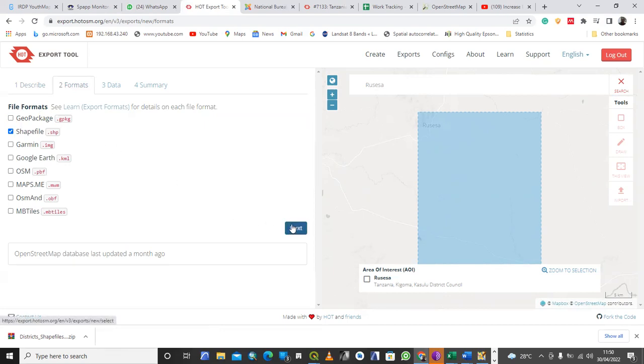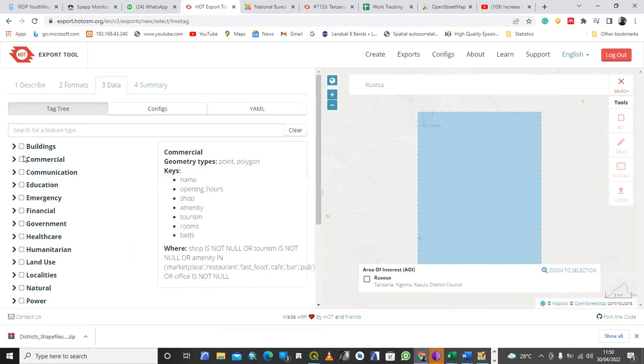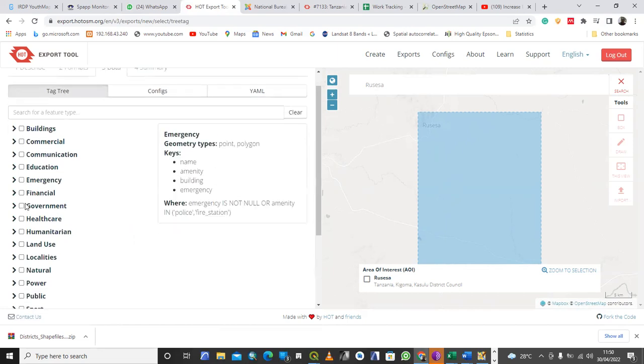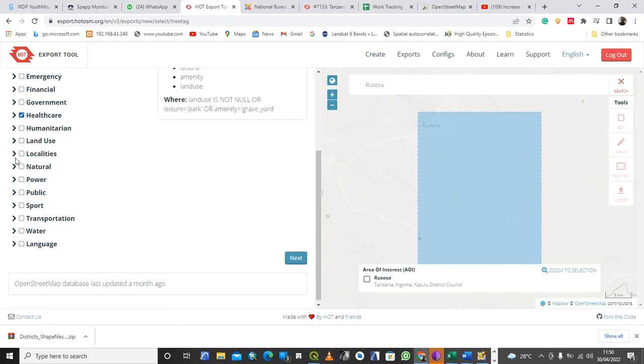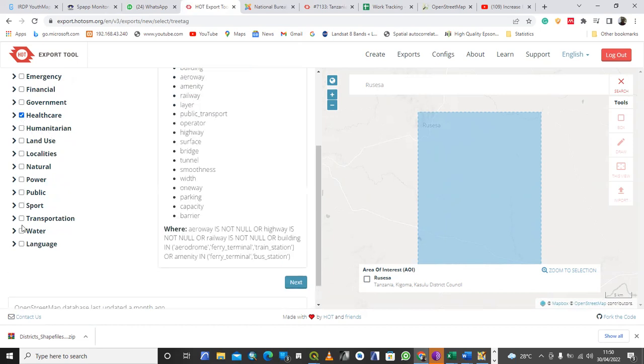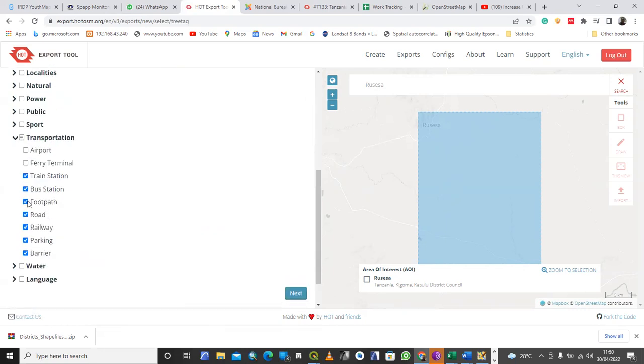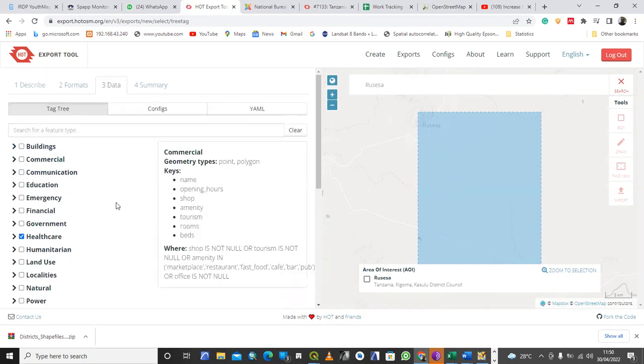And you have to click next, and then which kind of data you need. Maybe healthcare, but also transportation, which includes road. If there is a railway, parking, yeah.